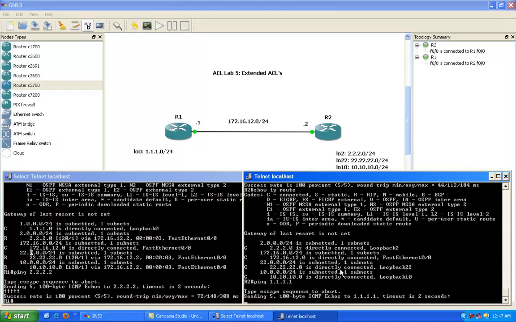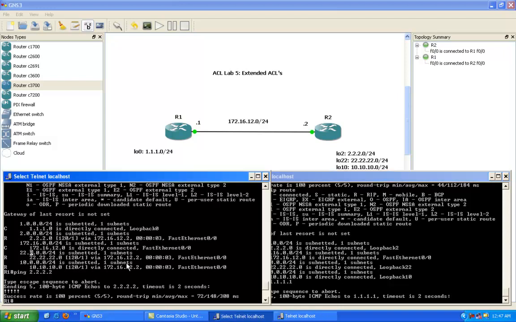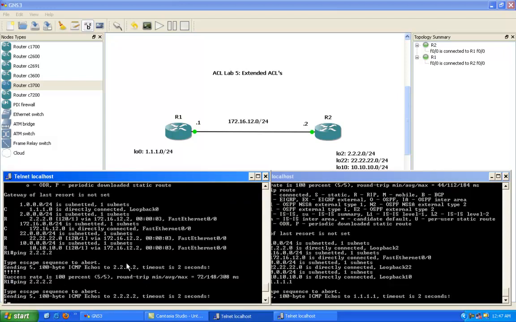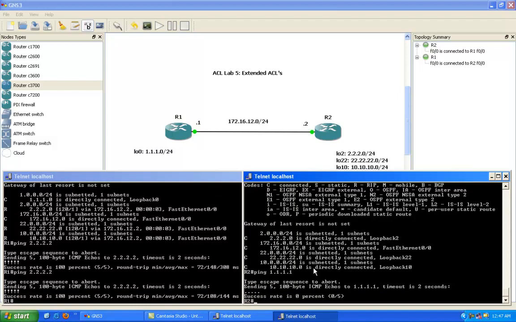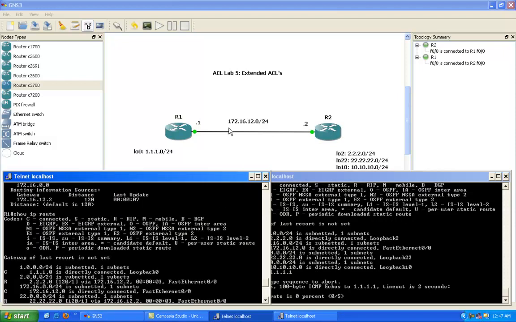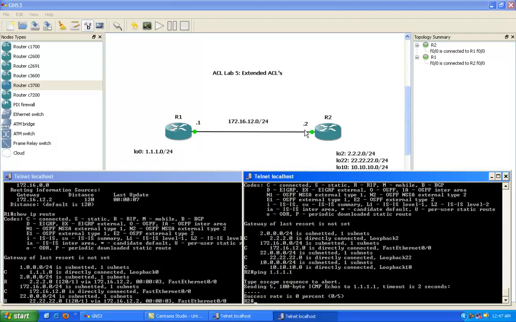So I go ahead and try to ping it now on router 2. You can see here that we have broken our RIP domain. However, on router 1 we can still ping the networks off of router 2, and that is because we are still seeing the updates coming in from R2 to R1. And that is because this ACL is applied inbound to router 2's interface and not outbound.